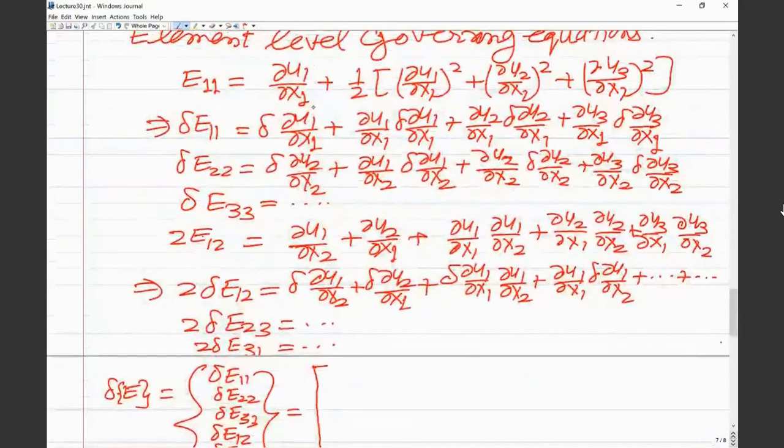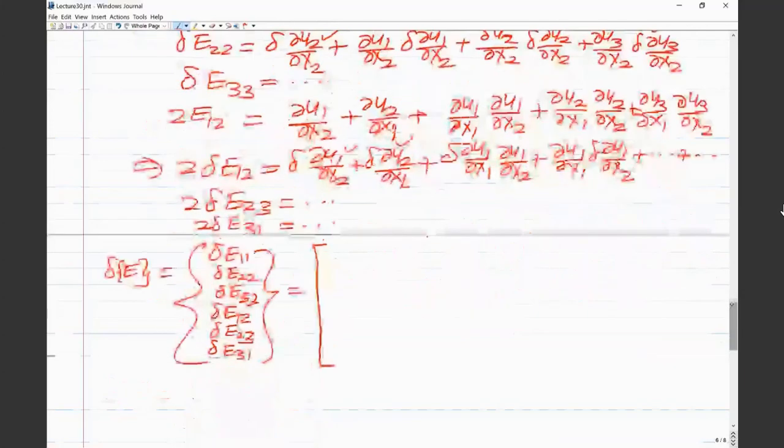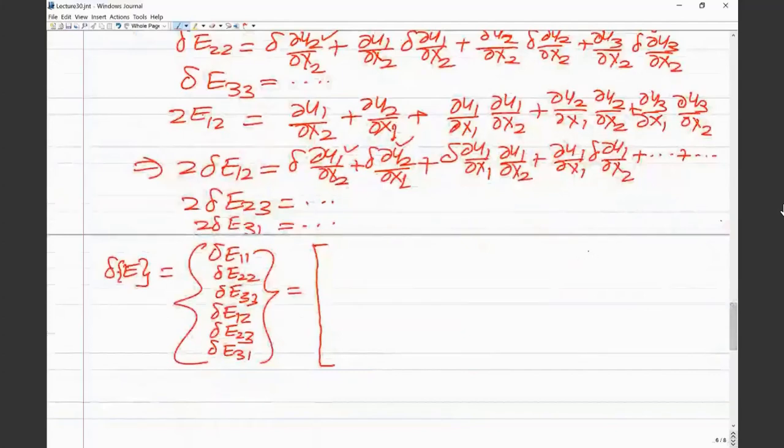One is the linear term. So you have this linear term, and here these two linear terms, and so on. The other set are nonlinear terms. For example, here you have del u1 by del x1 into delta of del u1 by del x1. So then you will keep del u1 by del x1 same, and you will have the delta of del u1 by del x1, then delta of del u2 by del x1, and so on. So you will get this in two forms. One is the linear strain displacement matrix, the linear part will come. I will just show you, and also you will have degrees of freedom.